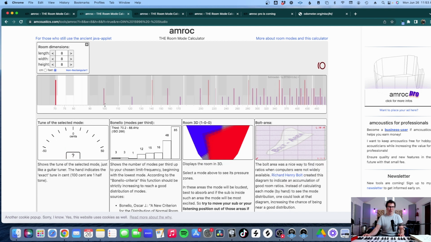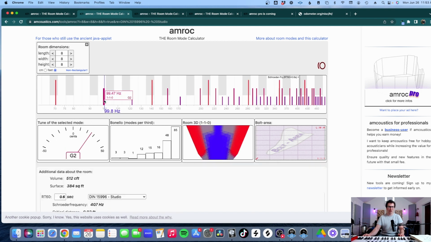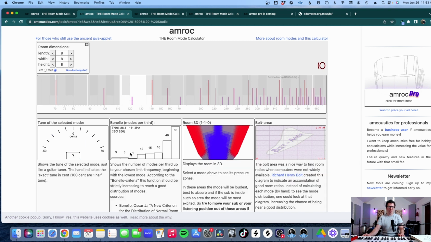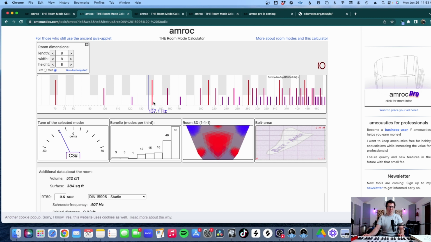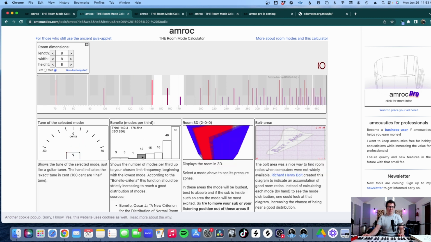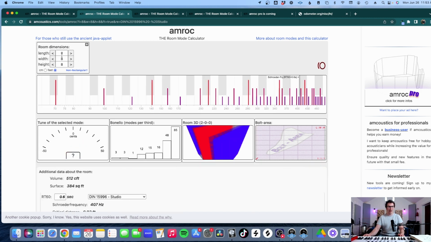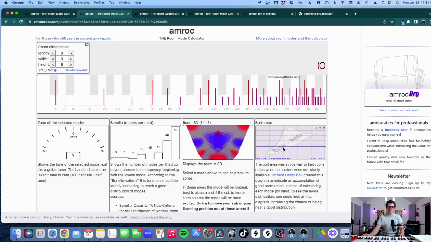Again, there are 3 coincidence modes on top of each other there, which is not ideal. And then we have a decrease. So suddenly you have only 1 mode, and that's not good. And then suddenly we have 12. So you can see why the cube, just based on what I was explaining earlier in this video, is an example of a terrible room mode, and it falls nowhere near in the bolt area. I think it's down off the chart here.